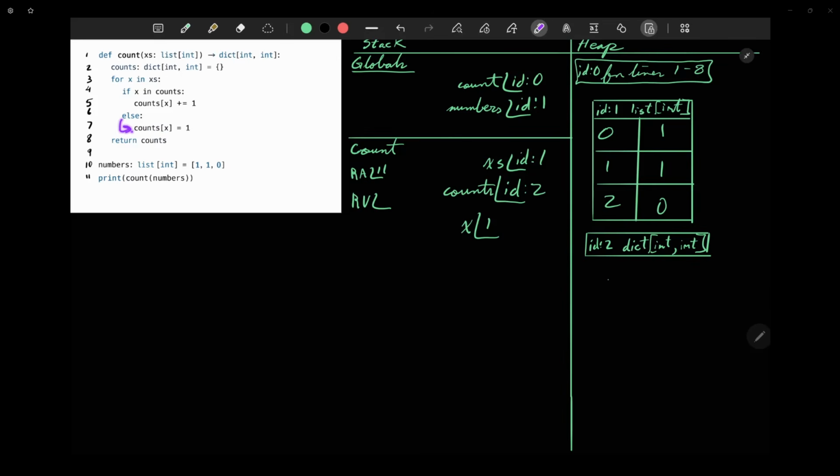Our else block says, cool. Go to counts at X and add 1 to the value. So this is how we create a key value pair. Well, so how do we do this? We're going to go to counts. Counts takes us to here, this dictionary, and then we're saying go to X key. Well, there is no X key, so we know we need to create one. And assign the value associated to it be 1.